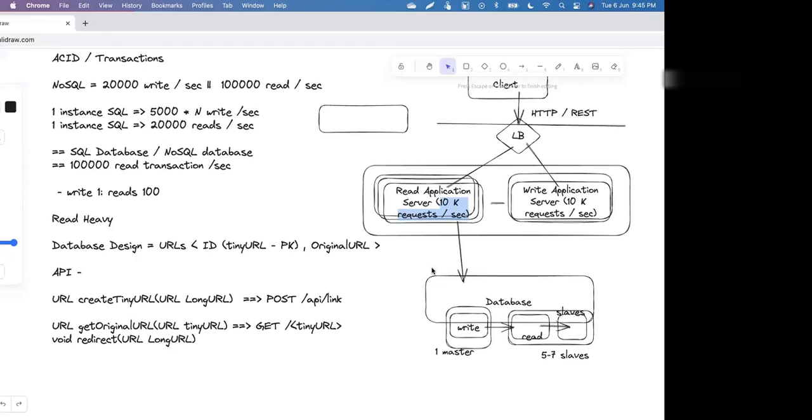So we have 10K per server, right? And total transactions, we have the calculation on the left side. So total reads plus writes. Per second, it can have 25,000 requests, right? And here we have 10K. So 25,000 divided by 10K, then we can get the number of servers.